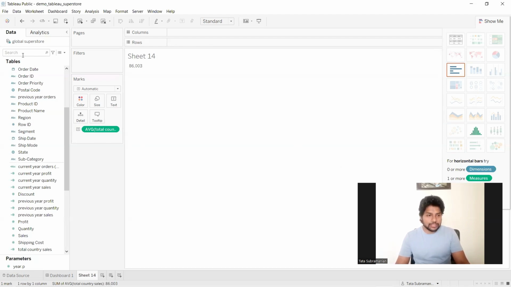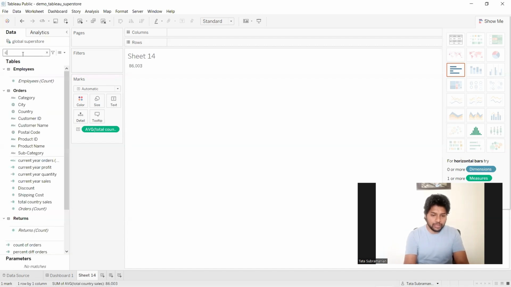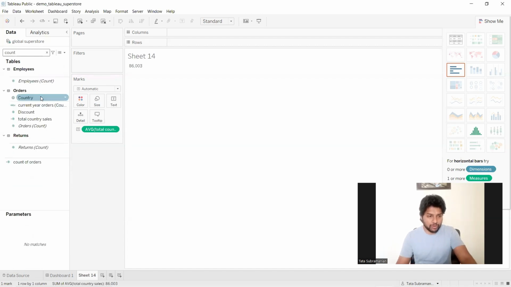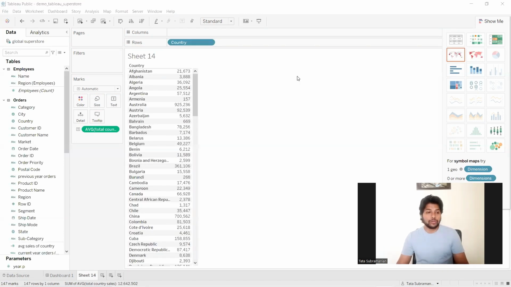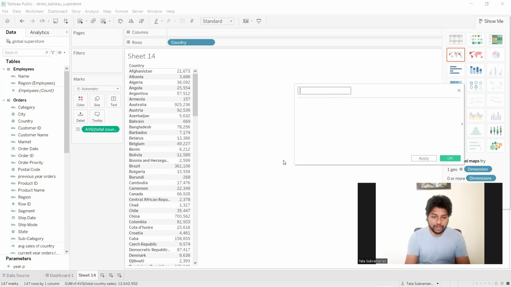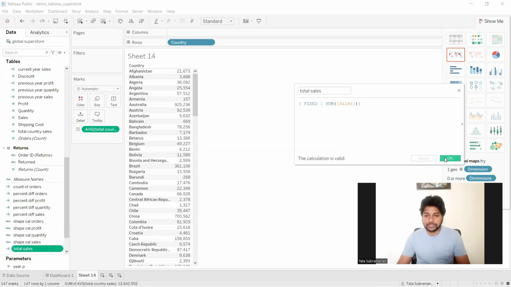Another way I could have approached the same thing is, let's say I am putting the value country over here. You want to calculate the average value for each row, and the average value should come as the same value at each row for the country. If that is the task, then I have to create a new calculated field and call it total sales, which essentially should ignore each one of these values. So that is going to be definitely fixed and sum of sales. This is going to give me the total sales.